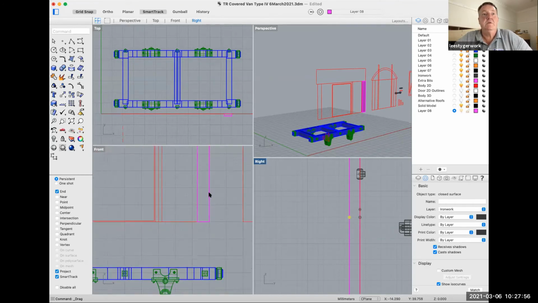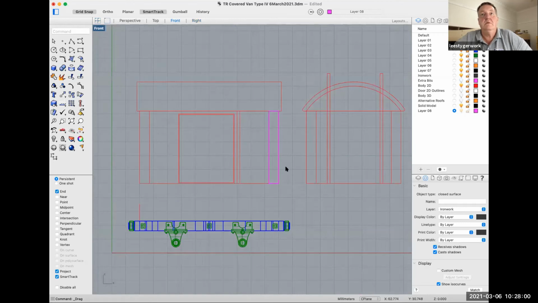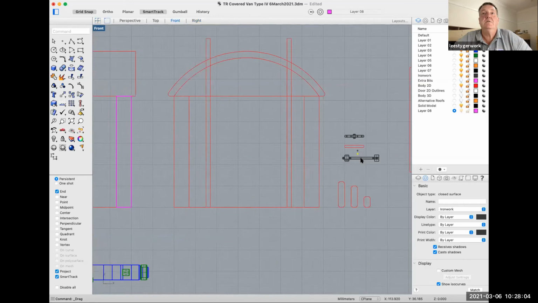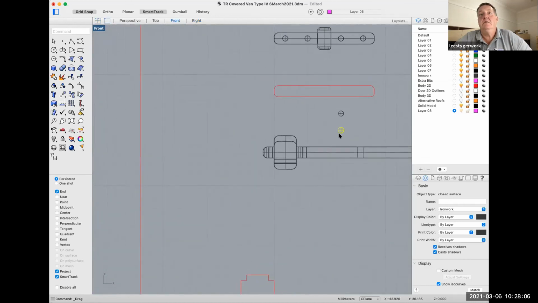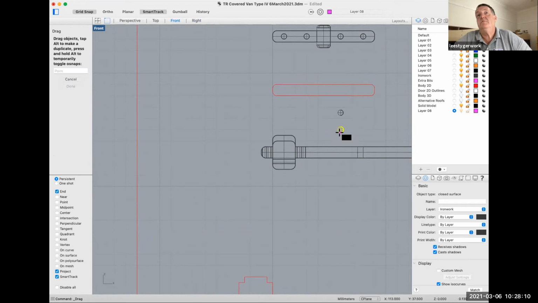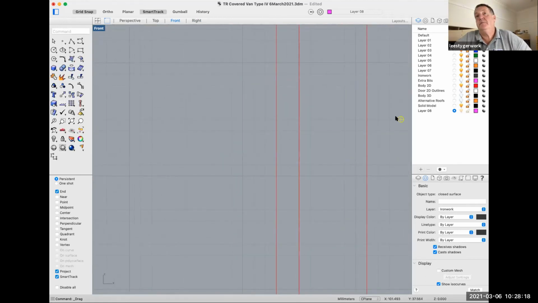But obviously at the moment, it's miles away from where it needs to be. So we're going to drag it over. Now the reason I'm not dragging it in one is that I want to be able to drag it from, it wouldn't let me do it. So I'm going to drag it from its end point. So it remains central to the grid.